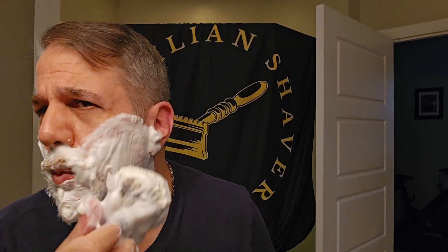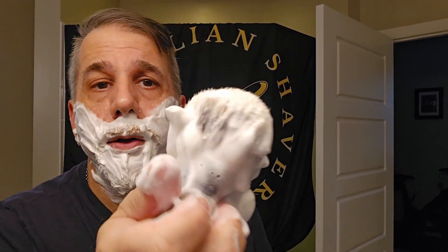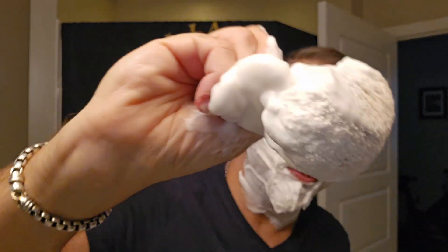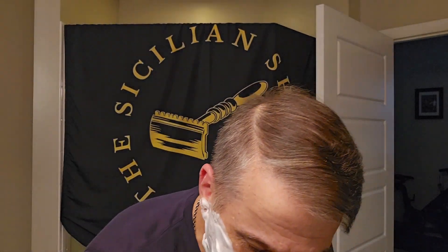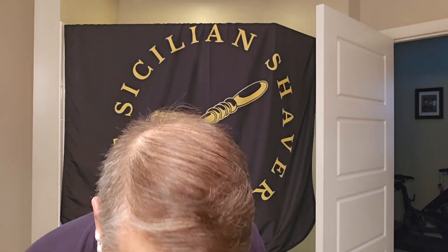So once this thing got cranking, it didn't take too much soap — or too much water — at all. And there you have it — oh man, this is really, really nice. It's got a wonderful texture to it, which I'm not surprised at all given the properties built into it. They did a wonderful job on the scent profile. Look at what's on my hands — I usually save the soap shot for the end, but holy mackerel, it is literally slinging it.